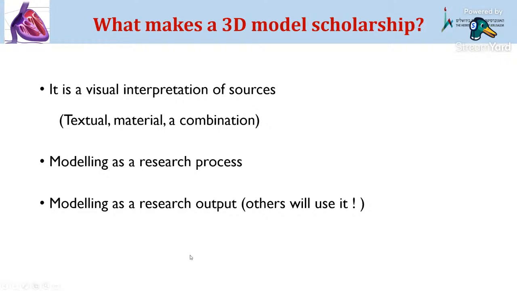Now, this modeling process, the creation and production of such a model, is first and foremost for us as scholars doing it, whether we are doing it ourselves or someone else is doing it for us in collaboration with us, and we'll be talking about these issues as well today. This is already a research process for us.